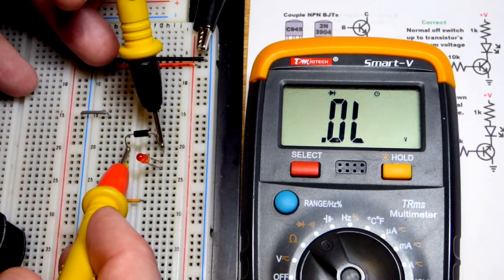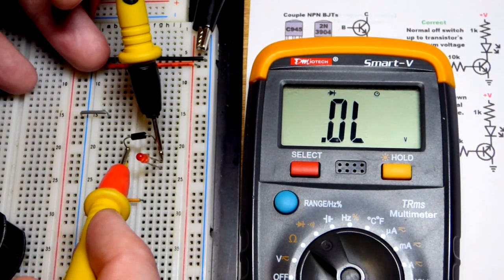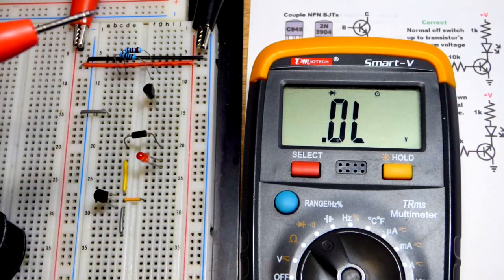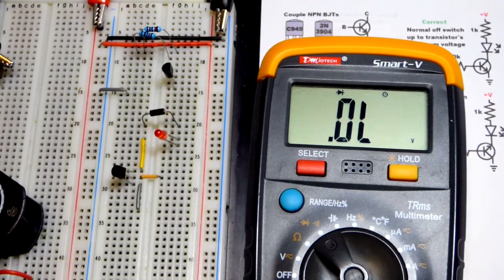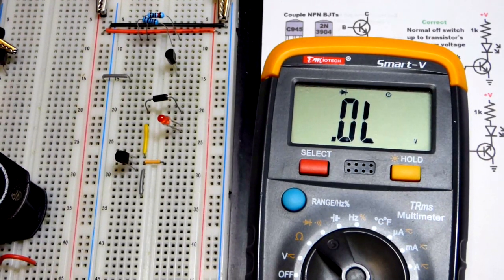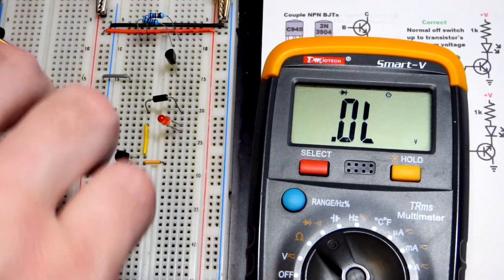If we put it backwards. So, that is the cathode there. We're getting more positive to the anode, more negative. There you can see nothing's showing up on the display. It's auto-limit. It's not conducting. So, our diode testing is going to be more like the rectifier diode when it comes to this transistor.